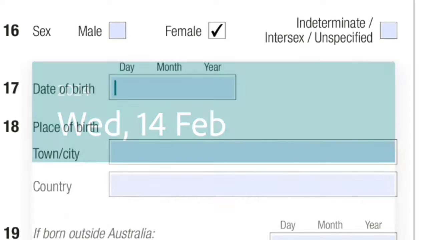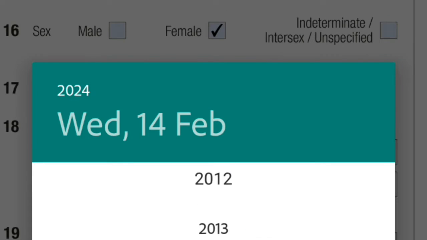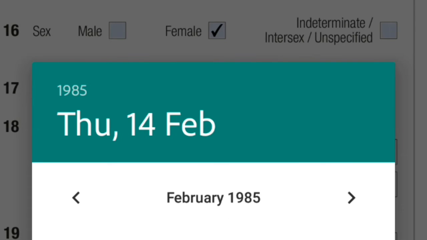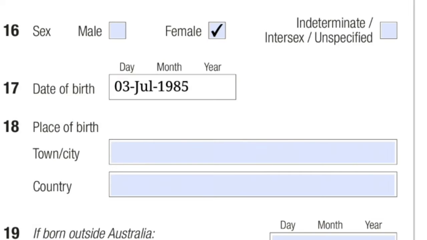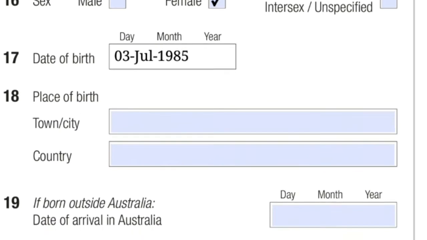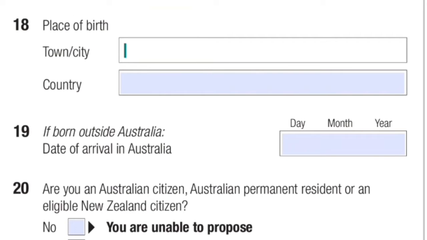Write the sponsor's date of birth. Write the sponsor's city and country of birth.